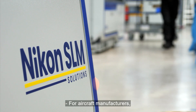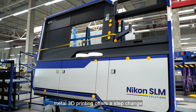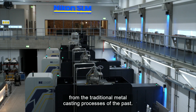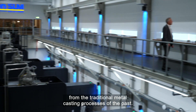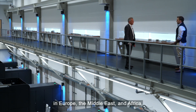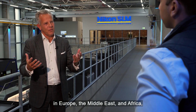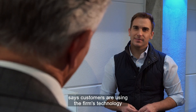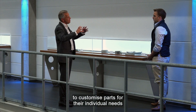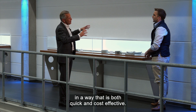For aircraft manufacturers, metal 3D printing offers a step change from the traditional metal casting processes of the past. Bart Leiferink, who oversees Nikon SLM sales in Europe, the Middle East and Africa, says customers are using the firm's technology to customise parts for their individual needs in a way that is both quick and cost-effective.